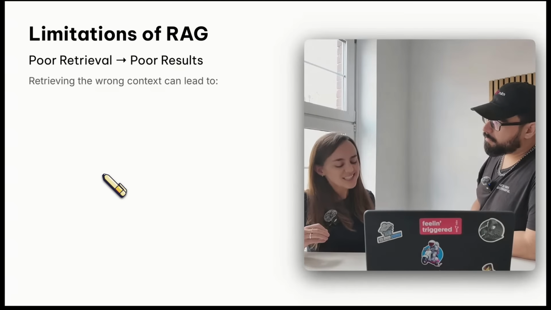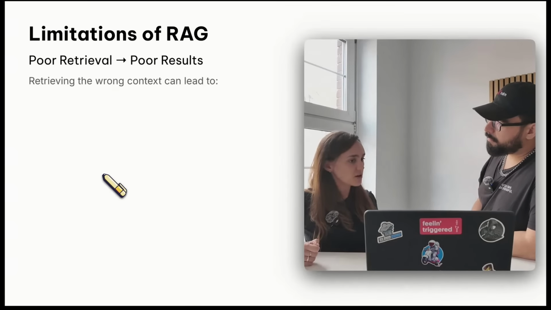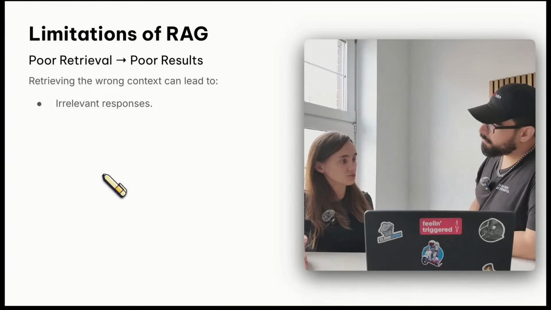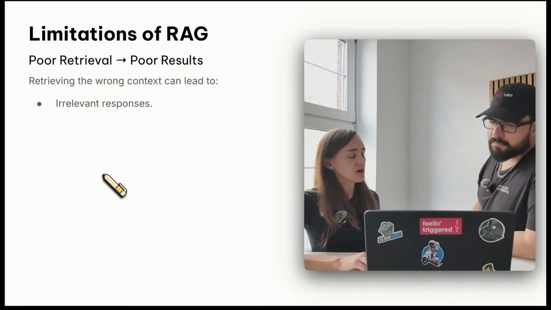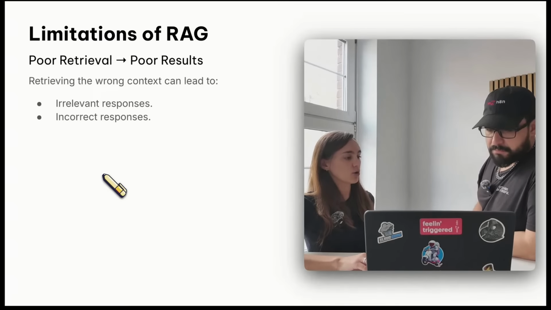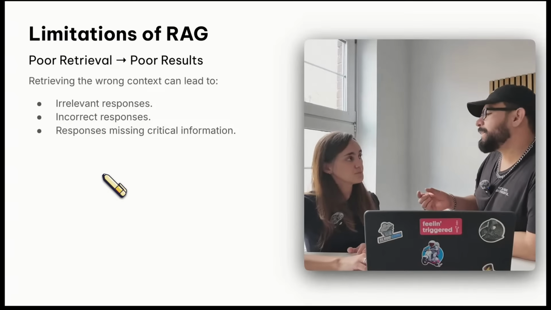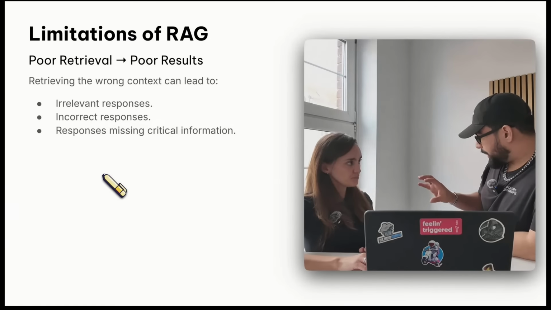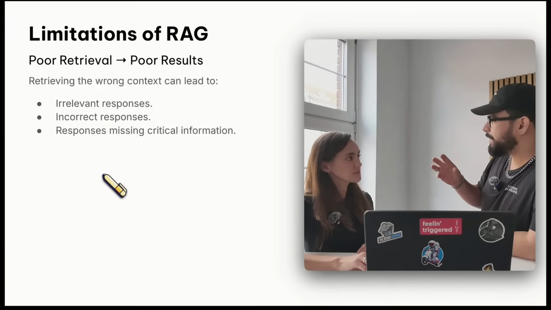And the biggest error here is, generally speaking, when the wrong context is retrieved. There are other types of errors as well, but when the wrong context is retrieved from the vector database, it can lead to irrelevant responses. So maybe it's not answering the question that you asked. Yep. It can lead to incorrect responses. So the answer is just straight up wrong because, say, it took the wrong chunk or the wrong context, because it contained maybe a keyword that was included in that query. Contextually it doesn't make sense, but it's applying it in a place that it thinks it does.